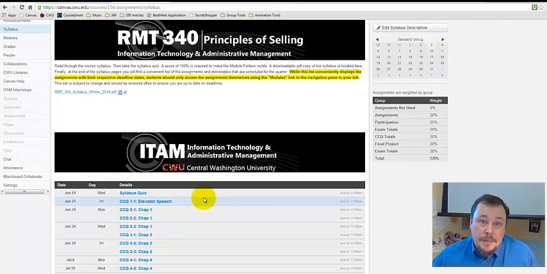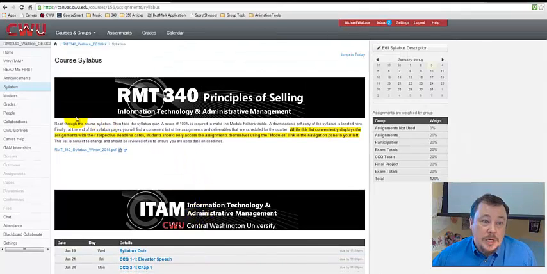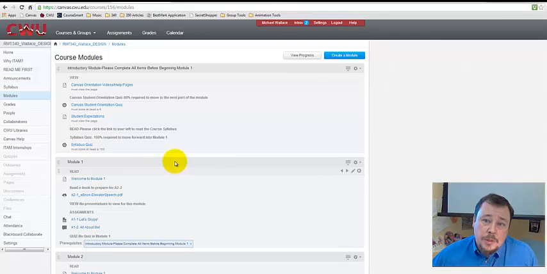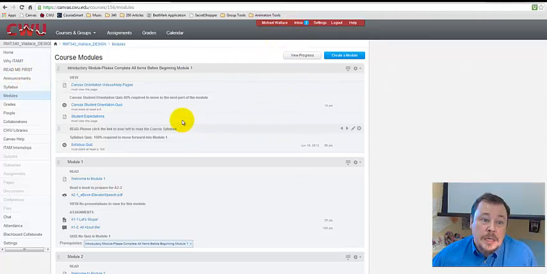Okay, so let's move to the next area. This is the modules section. This is where you need to go for everything. When it comes to all deliverables, all information related to deliverables that is not delivered by way of announcement or through your inbox, you need to find that information in this modules link. Very, very critical. The introductory module is the first thing you'll be doing.